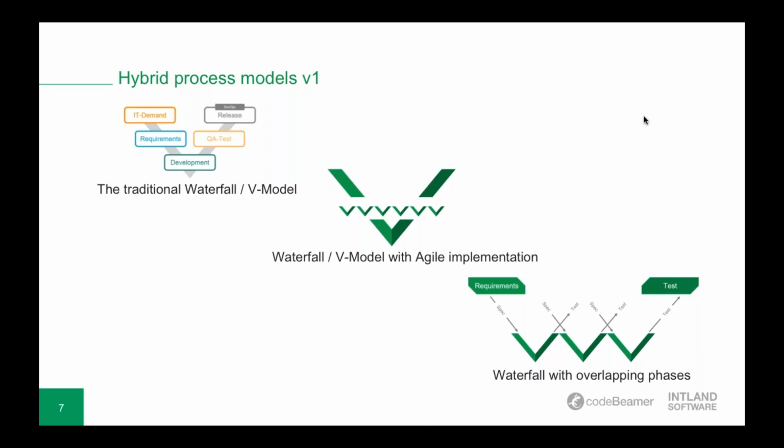And then the one that you see on the bottom right, waterfall with overlapping phases, is just a variation of the classic waterfall, and it suggests a fair amount of overlap between the phases of the software development lifecycle. This approach is considered suitable for projects that require more insight between each layer of development as the development lifecycle progresses, from requirements to test. With this method, the documentation can change from what you define at the beginning, and it encourages continuity between the development phases. So that's also a combination of the two.